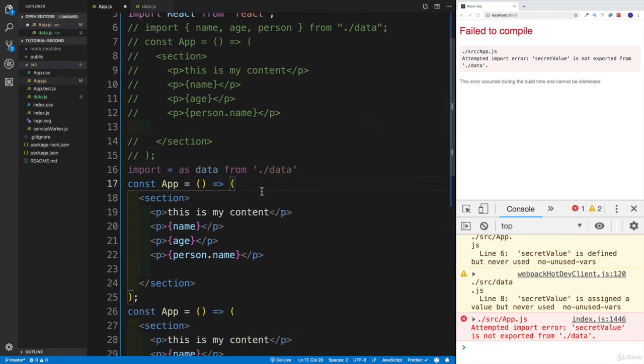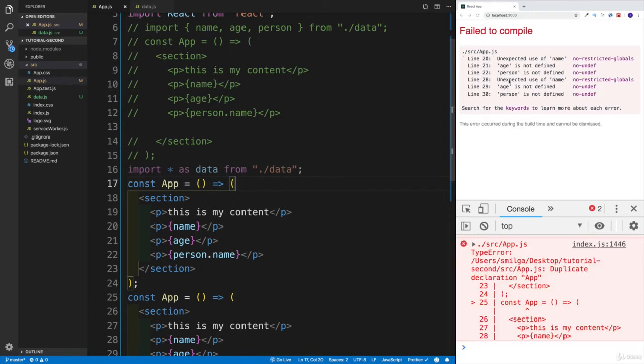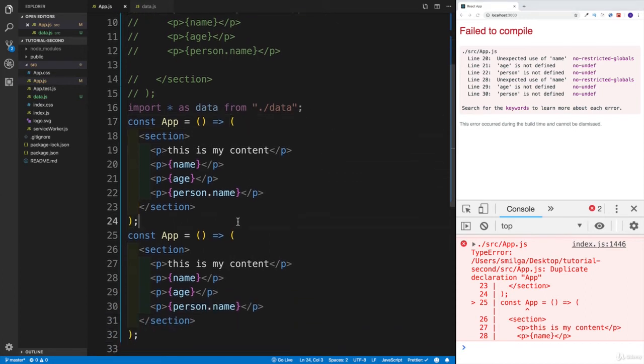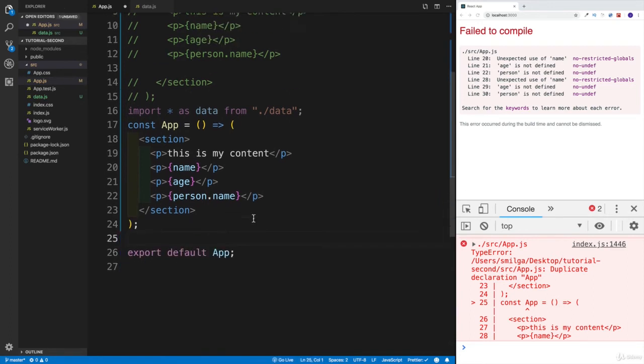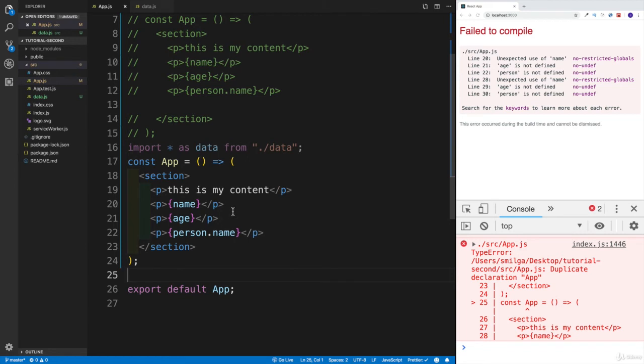However, the difference here is going to be very simple. If I save it, notice I have age, person, and all of them are not defined. Now, the reason for that is, because I copy and pasted twice. That's not what I wanted, so my apologies. So let me first delete it, but the same result is going to be here.